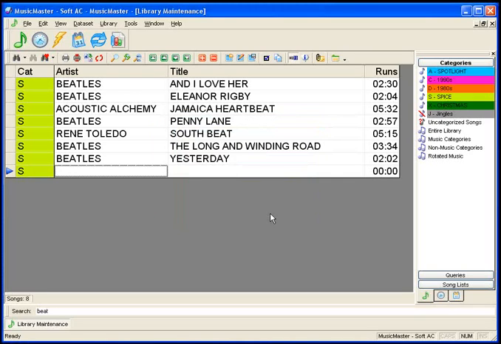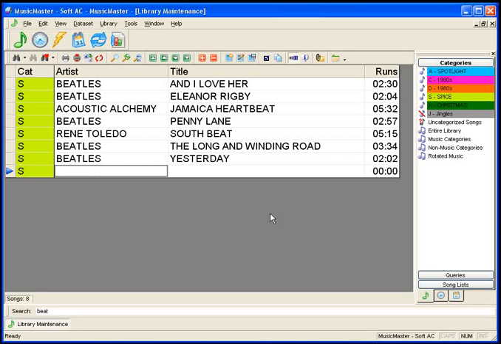So it knows what category, and it fills that in right away, and I can tab over to the next field. One of the ways we make the software easier for you is to do something we call autocomplete. In other words, you start typing, and the program's going to start filling it in.